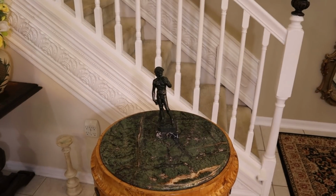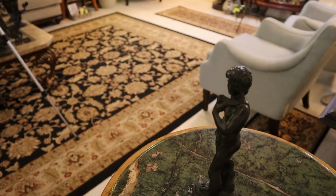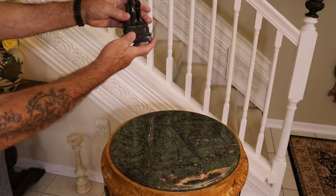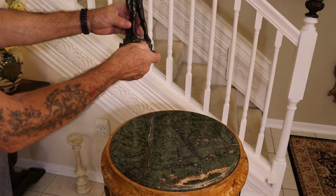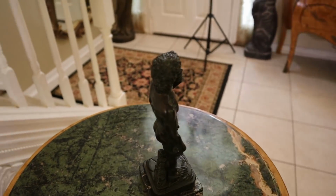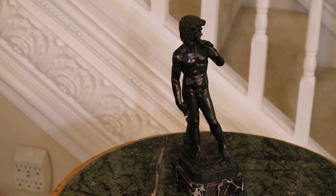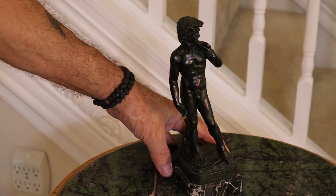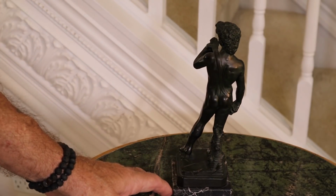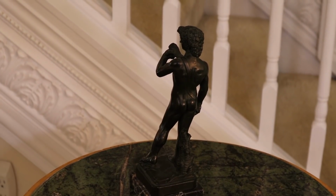Okay, now who doesn't know this iconic figure? David, who became King David, created by Michelangelo in the 16th century. Now why I want to show him, he's on a proper marble pedestal. He looks like he's made of basalt, the black stone. We have some real basalt items to show you, and that's a different collection. But again, he is resin, but it's so well done. Usually you see him in a bonded marble, which we'll look at in a different video. He's so good. So sometimes we don't mind what they're made out of if they're well done.